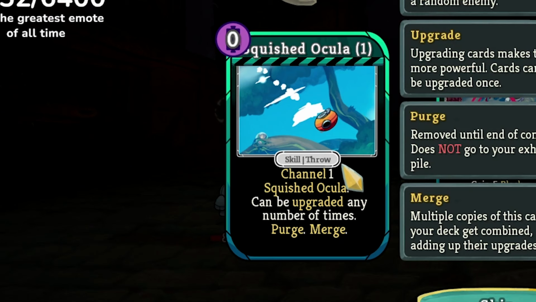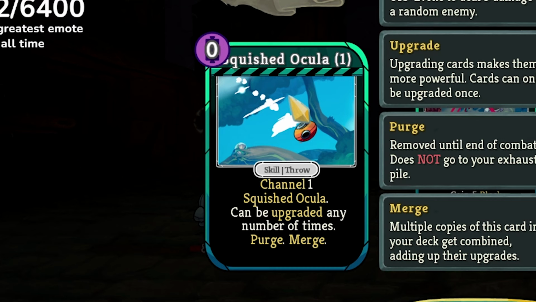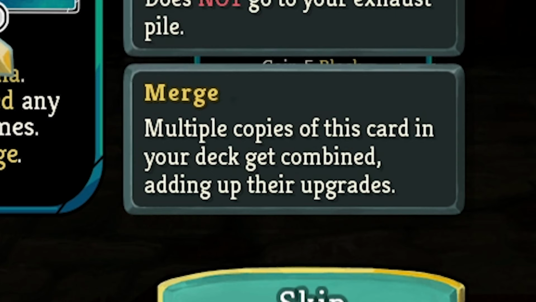Squished Ocula. Channel 1 Squished Ocula. Which is, Squished Ocula. Orb. Evoke to deal 5 damage to a random enemy. So it doesn't do anything else. Can be upgraded any number of times. Purge. What's the difference between fleeting and purge? And then it also says merge. Multiple copies of this card in your deck get combined, adding up their upgrades.